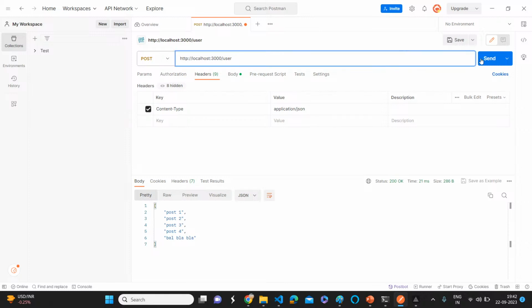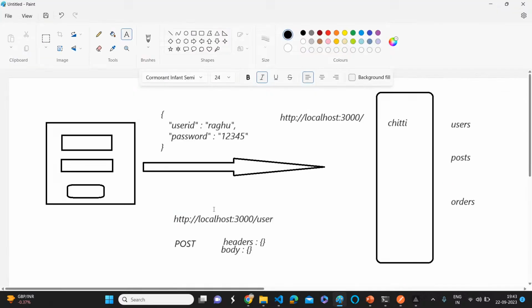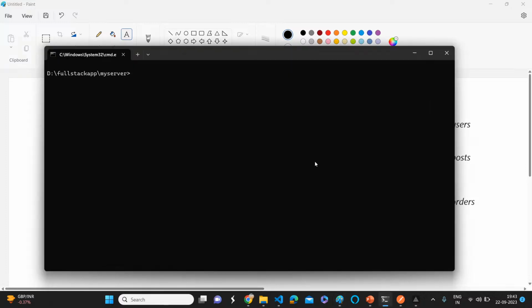So whenever you click on this send button, it will form everything as a request. It will hold the HTTP method, the body, the headers, and the URL. And through the HTTP protocol, it will transfer the request through the internet from client to the server. Right now, of course, the server is on my machine only, so it's localhost, so it will take only a few seconds to reach the server. So first, let's run the server, node index.